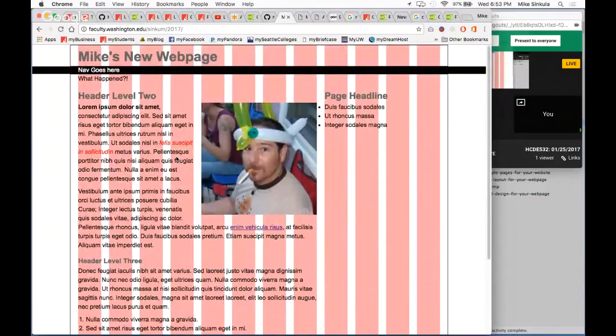So what I understand, I think you were actually the one that explained this to me, Thomas. When you do float things, it takes it out of the normal flow of the page. Why don't you explain that the way you explained it to me a long time ago? The floated elements, if you don't use that overflow hidden, that clear methodology. Floats take it out of the flow of the document and float it outside. Yeah.